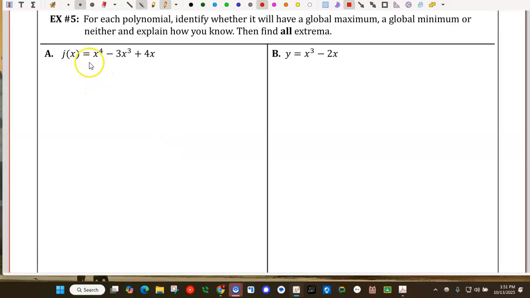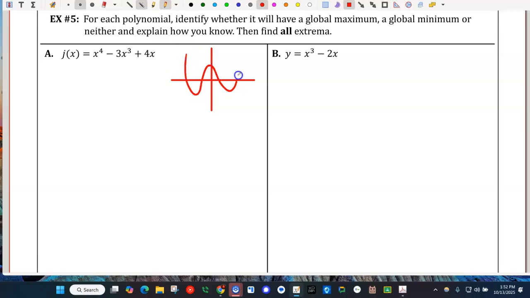So in general, this is a fourth degree polynomial. You want to think of this as a W shape. And so anything fourth degree just has this W shape. Both the left and right hand side go to positive infinity. If this was a negative x to the fourth, it'd be flipped upside down and look like an M. So in general, this is x to the fourth, and then negative x to the fourth would look like this.